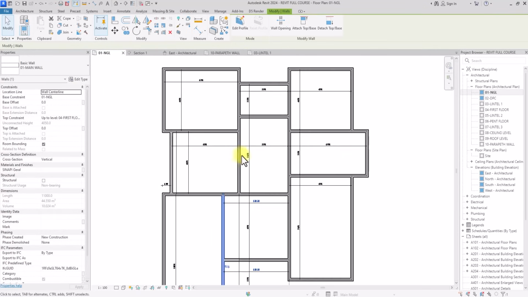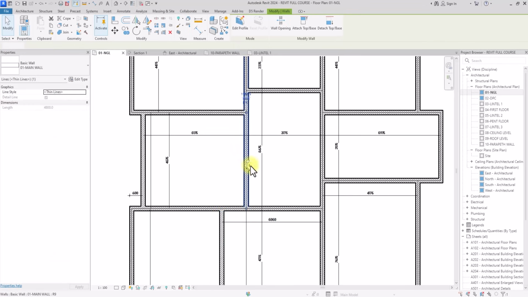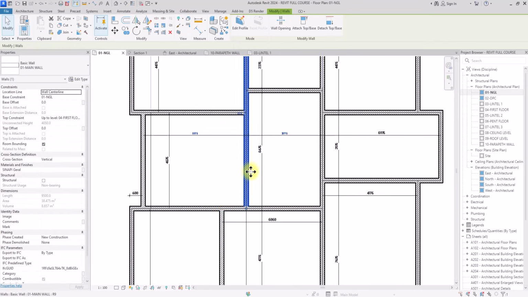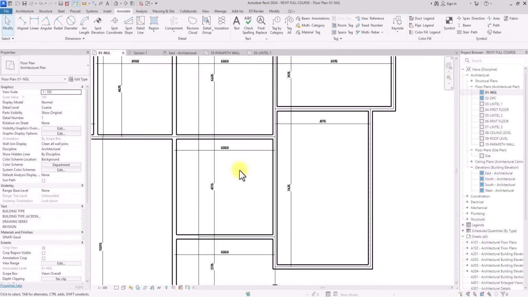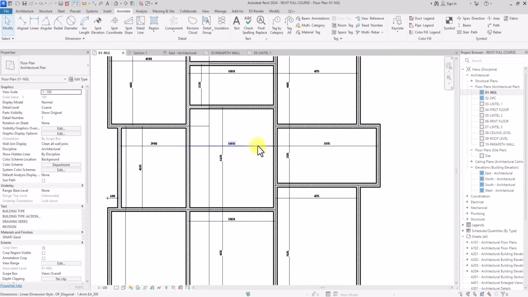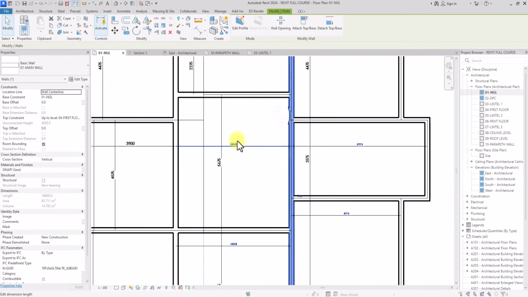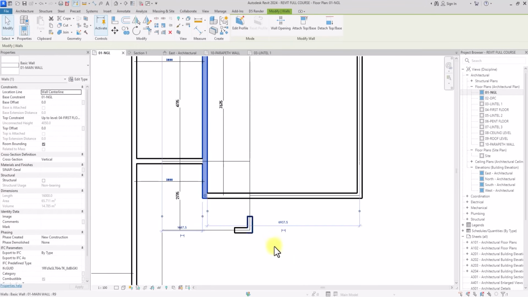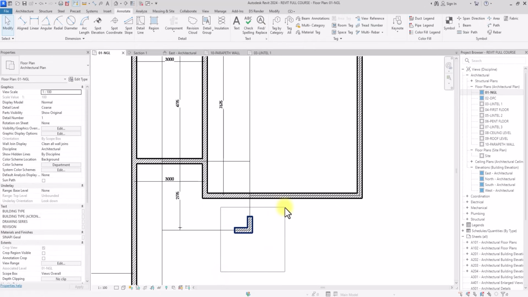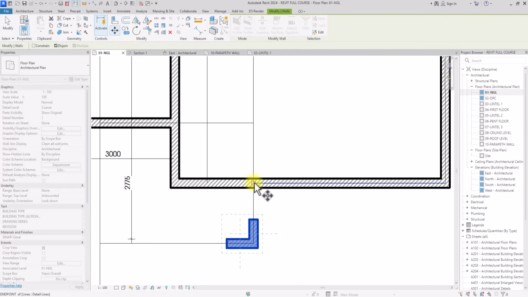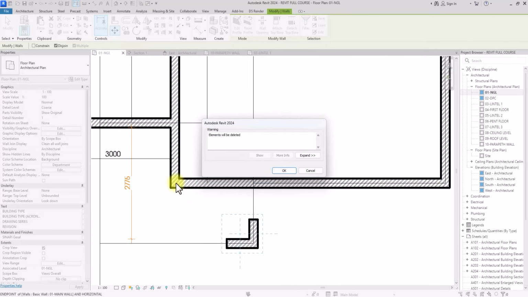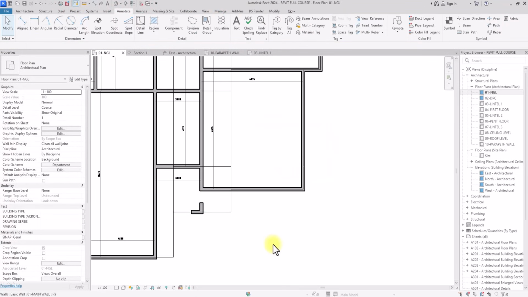So I'm going to do the same. I'm going to try and align this wall to this wall here. So I'm just going to click on it and drag it to align. Now this foyer is looking too big, and this space. So I'm just going to click on this wall here and reduce the dimension to 3 meters. Okay, so I'm just going to highlight these two walls and click move, and try to move these two walls to the center point. Align it. It will say element to be deleted because of some error. I'll just click OK and move it regardless.